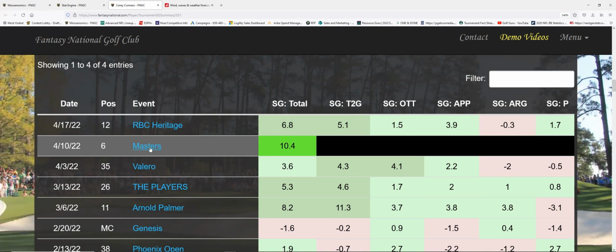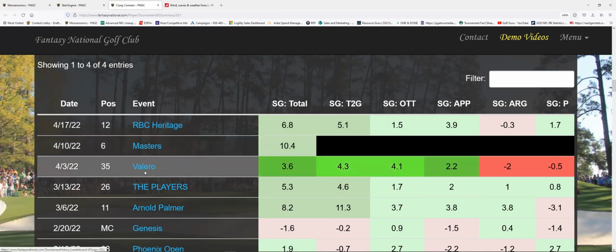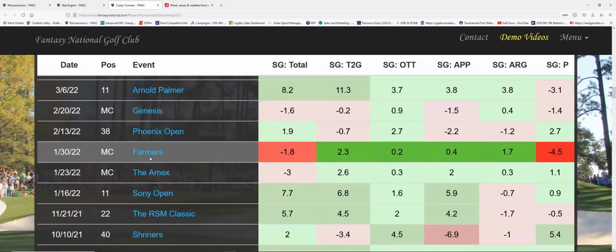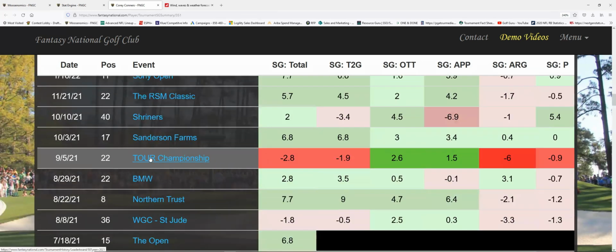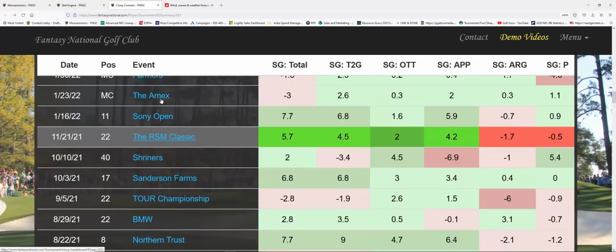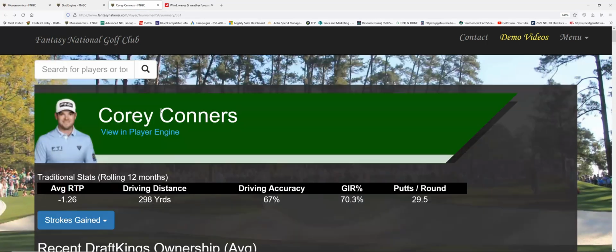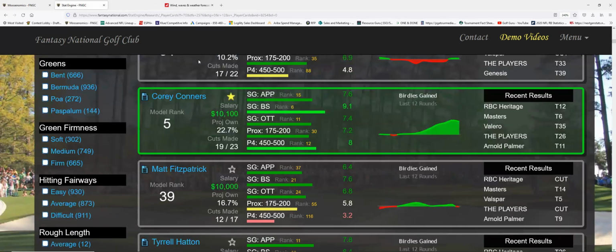Let me see also the Valero. I'm just seeing if there's anything else I see that would be a bent green that he's had a good showing on. East Lake, I was just checking, is Bermuda. Nothing that screams out to me, but the tee to green is what I like about Corey Conners. That's what everybody else likes. It's what is the putter going to do on these faster bent greens.